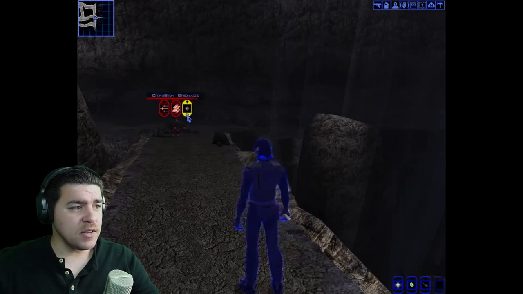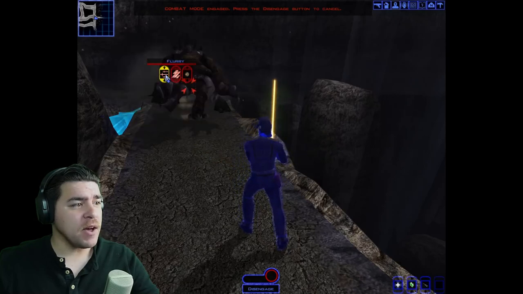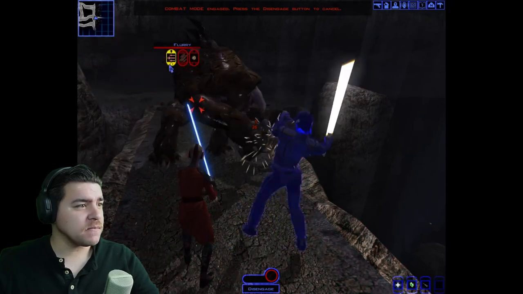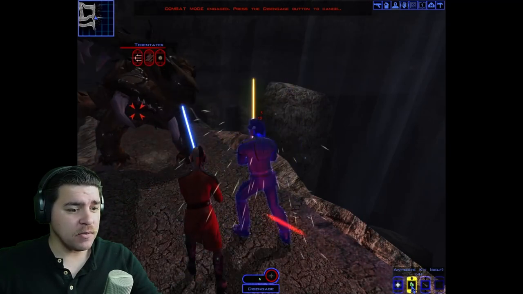Let's start things out. Cryo Bang Grenade, why not? Frag? Oh, that didn't do anything. We're just gonna start fighting. It's kind of like a Rancor. Rancor's ugly cousin. Oh, wow. Ow. Heal, heal, heal, heal. Antidote.